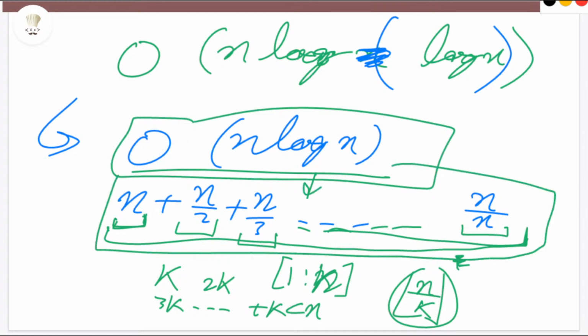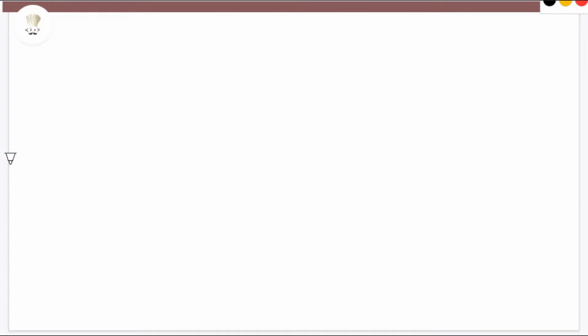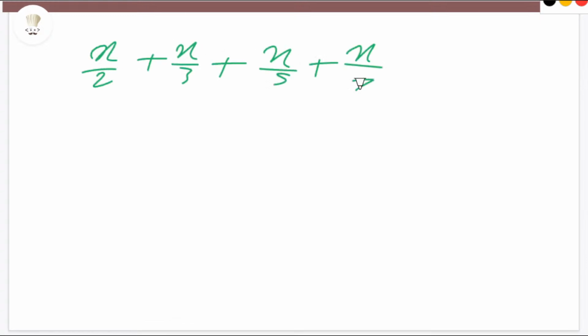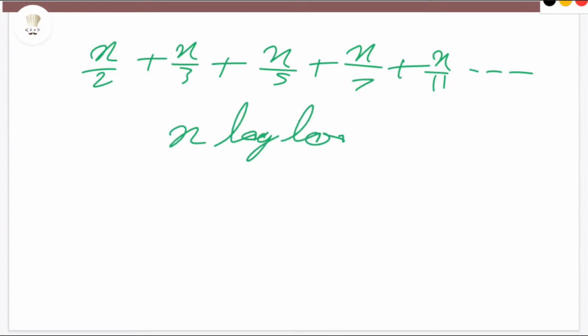In the Sieve of Eratosthenes, we are optimizing it a bit more, right? In Sieve of Eratosthenes, we are only going over the prime numbers, so it would be like n by 2 plus n by 3 plus n by 5 plus n by 7, because we are not going over the multiples of the non-prime numbers, the composite numbers, right? So it would be something like this. So that comes out to be n log n. You can read about the proof of it if you want. You can search the proof of Sieve of Eratosthenes time complexity. It is a lengthy proof and it is very, very complex, and I don't think you will need it at any point of time. But if you are interested, you can do so.